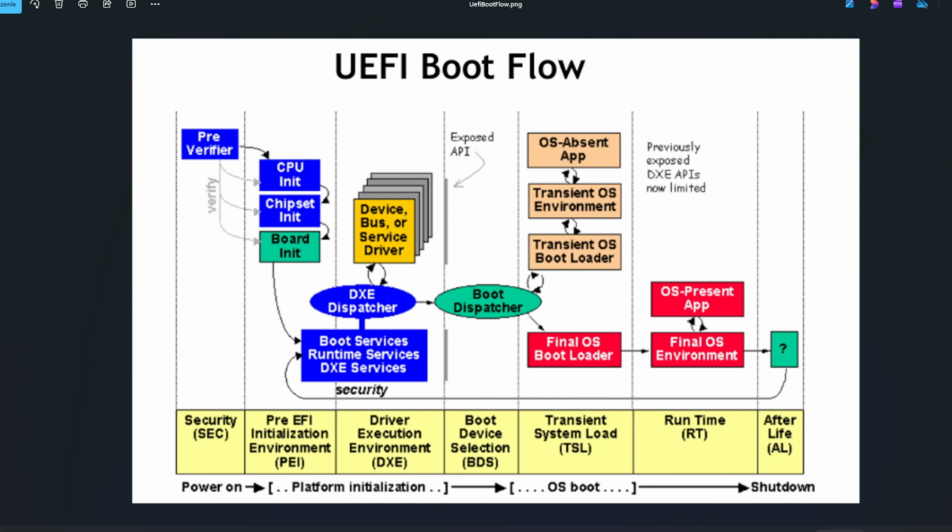So this image shows the full EFI boot flow. We will not explain everything at once. Instead, we will just move from left to right. Right now, let's start from the very left, when we press the power button. The CPU does not start Windows or Linux. The CPU starts executing the firmware stored in flash memory on the motherboard. At this moment, there's no operating system, no drivers, no file system, and not even usable RAM. This is the most primitive state of the machine.